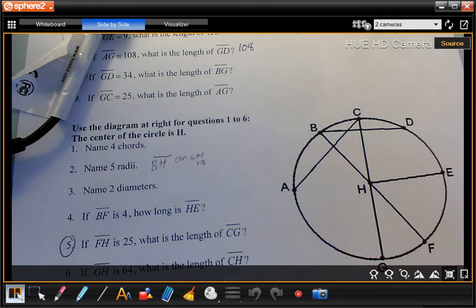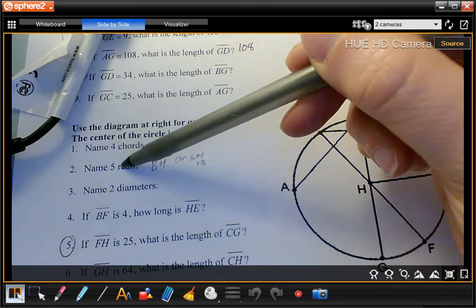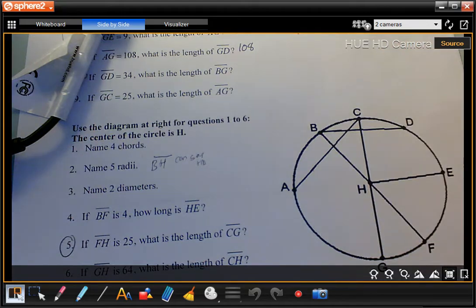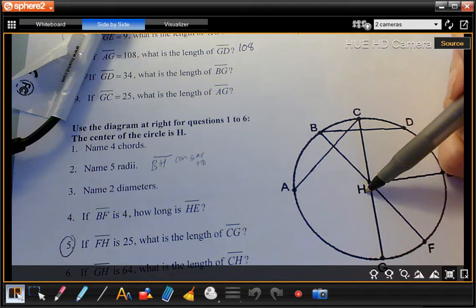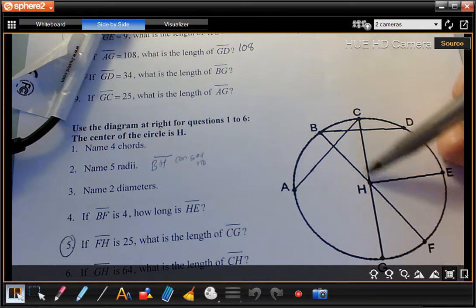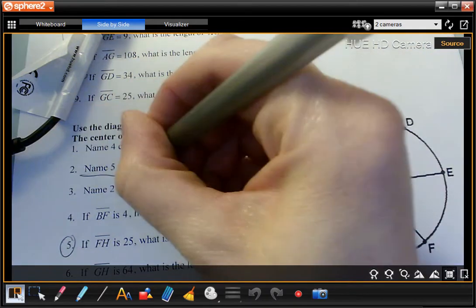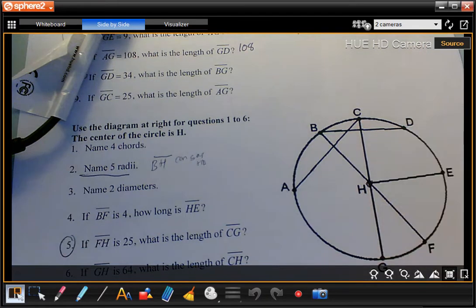We're going to talk a little bit about radii. Radii are multiple radiuses. Okay, it says B to H is 1, but you could also say H to B. But that just counts as 1, either direction. But remember, all of my radii should involve H. So that's just my little hint for that.